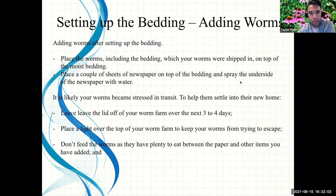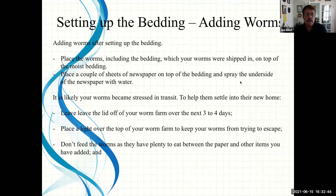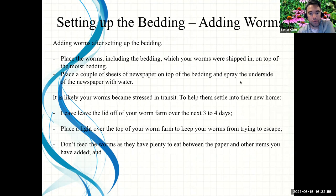The newspaper covering helps so that opening the lid won't stress your worms and send them burrowing to the bottom. Worms don't normally escape through the top, and if conditions are right, they'll stay in the farm because they know there's food there. Make sure you've already ordered your worms before setting up your bedding, because you want the bedding to be moist when the worms arrive — don't set up your bedding until you have your worms.